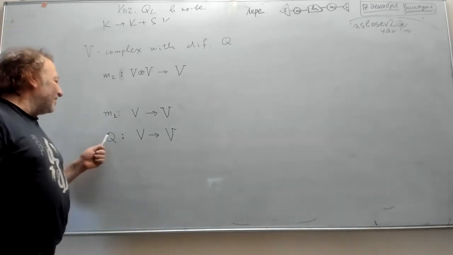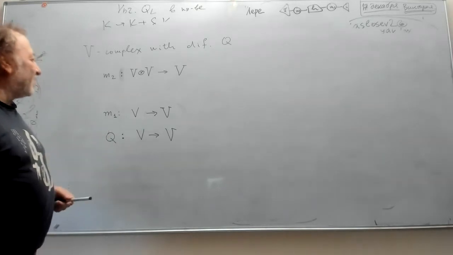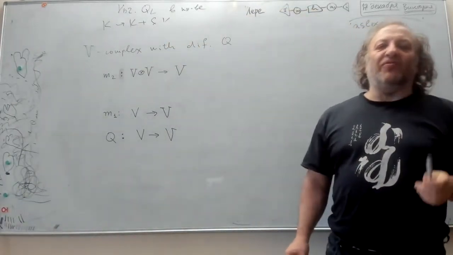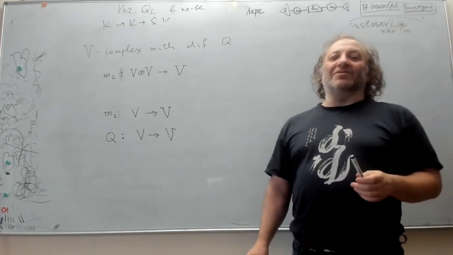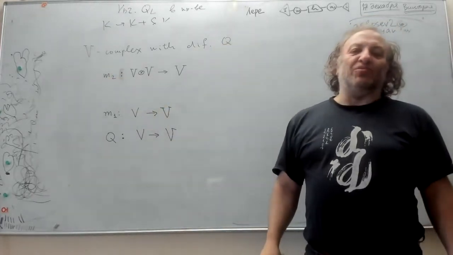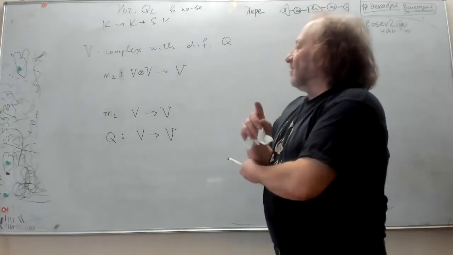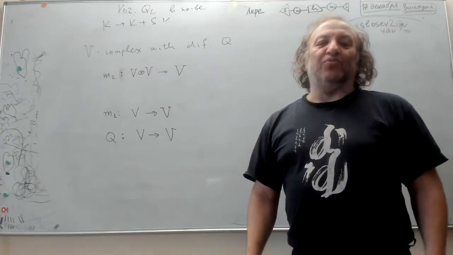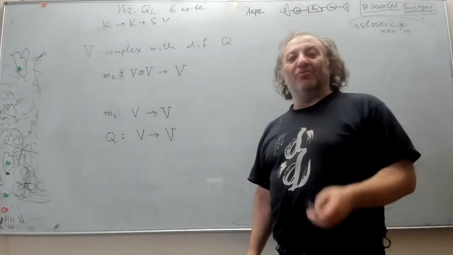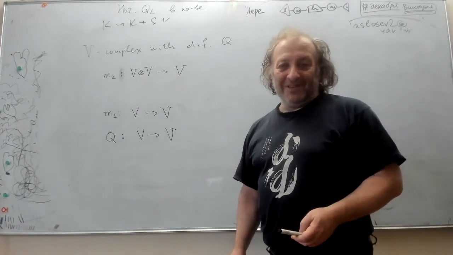In order to explain how and why Q and M1 are two different things, I would like to write the same equation where we have no M2, okay? Maybe now you will see why I prefer the name structures and not algebras. Because when you say algebra, you somehow insist that the main thing is M2. When you say structure, you insist that the main thing is an operation. And since one is less than two, the main operation is M1, and as Pasha, you know very well, there are more operations that you studied in your papers, okay?